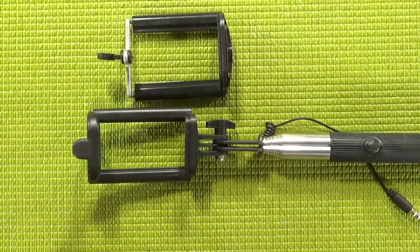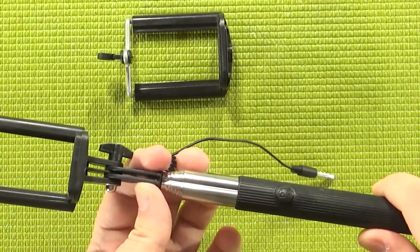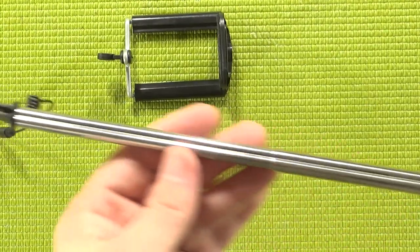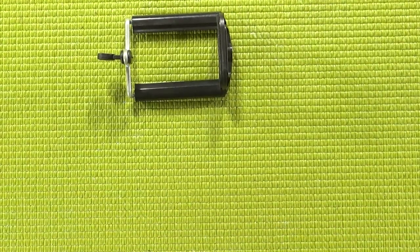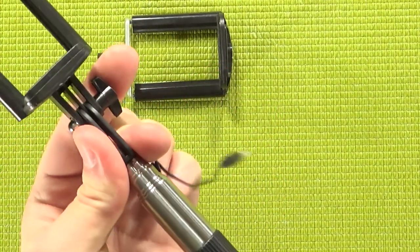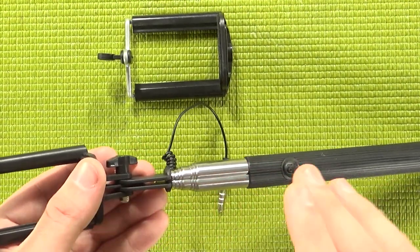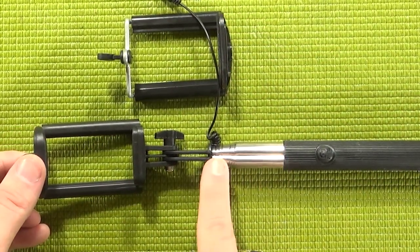The next pro of the design would have to be the shaft. Not only does this extend to about 39 inches — about twice what some of the Dollar Tree selfie sticks I've used extend to — but it also has this indentation going along the shaft. It's going to keep the shaft from rotating while you're taking a pic. You could probably apply enough torque to deform this indentation, but if you do that you're basically going to be ripping off the phone mount before anything happens to this bit of metal.